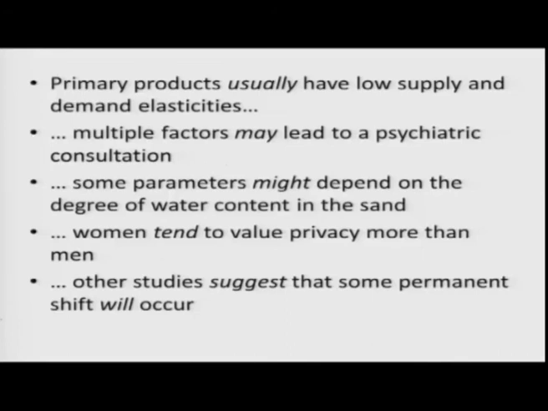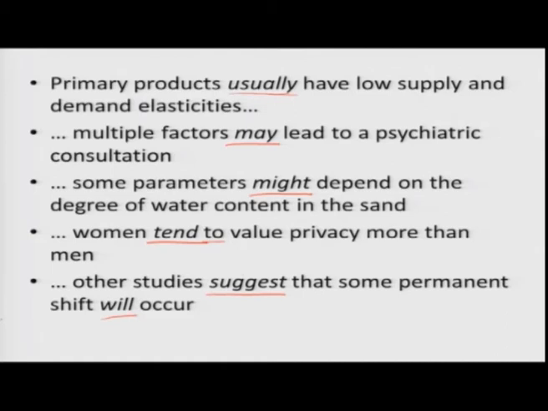Here are some sentences taken from articles. Let us look at these. Primary products usually have low supply and demand elasticities. Here, usually is the hedging device. Multiple factors may lead to a psychiatric consultation. May is the hedging device. Some parameters might depend on the degree of water content in the sand. Might is the hedging device. Women tend to value privacy more than men. Tend to is the hedging device. Other studies suggest that some permanent shift will occur. Suggest and will, both these are hedging devices.